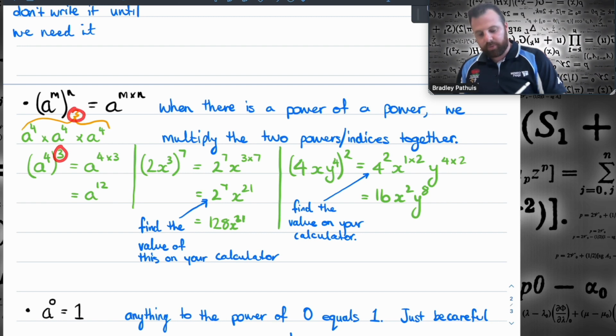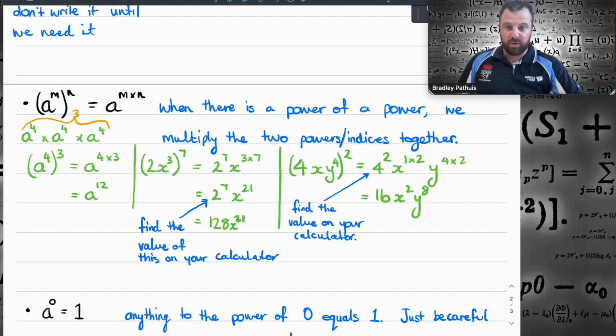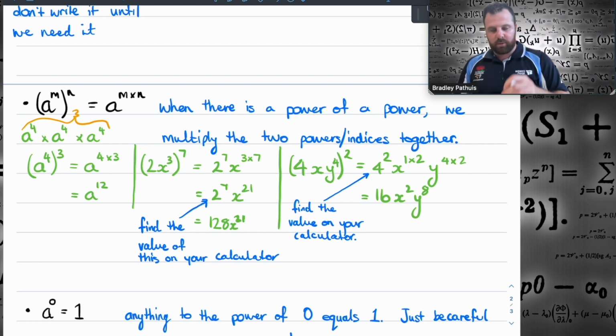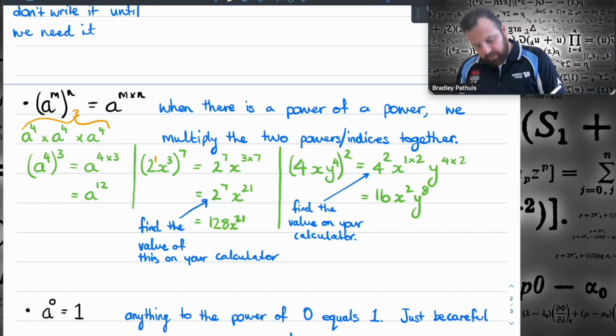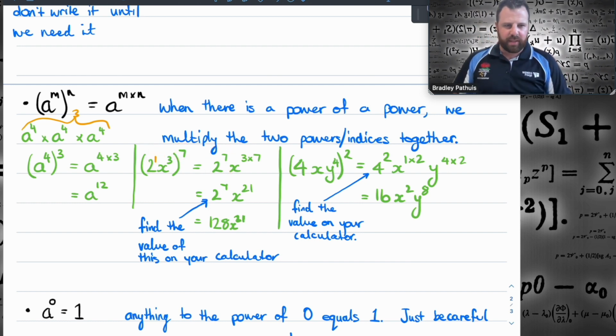You can see a to the power of 4 has been multiplied together 3 times. That 3 and that 3. And remember 4 plus 4 plus 4, because I'm multiplying numbers with the same base, is 12. So what we end up doing is multiplying 4 3s are 12. When there's more than one thing inside the brackets, so x to the power of 3, I'm going to do 3 times 7. And it's going to give me 21. But remember, this number 2, it's there. And remember, if I've just got a number or an algebraic letter by itself, there's actually the power of 1 there. So what we're doing is 7 times 1, and it gives me 2 to the power of 7.